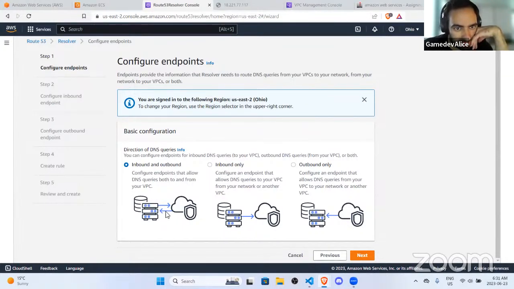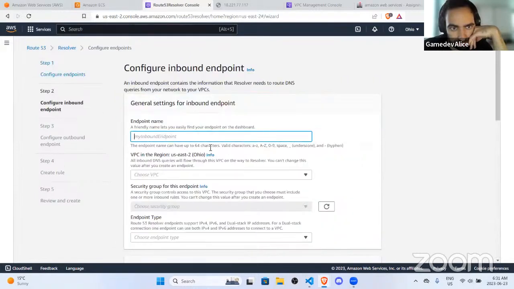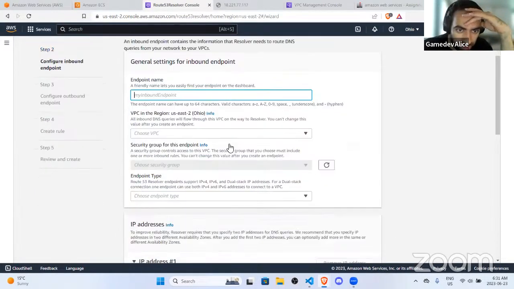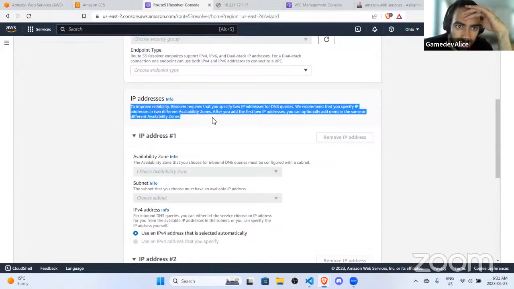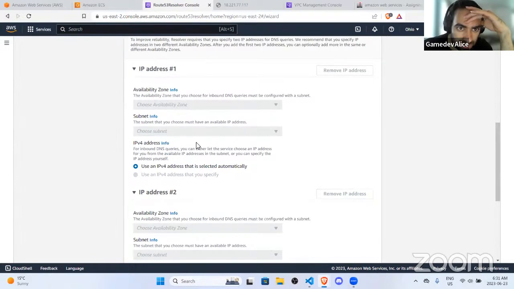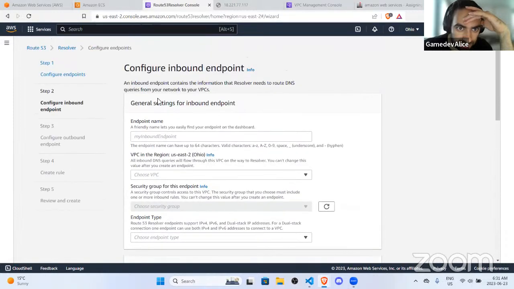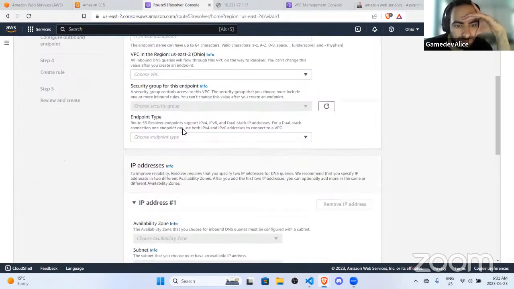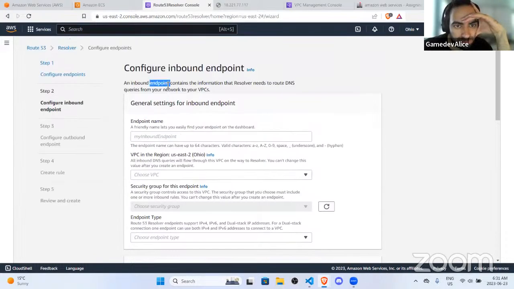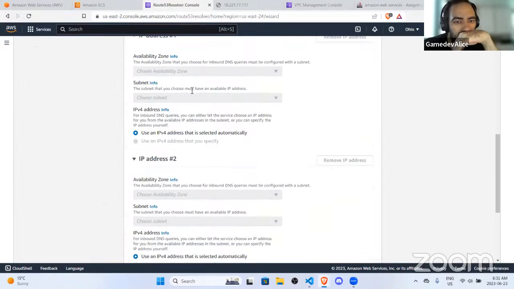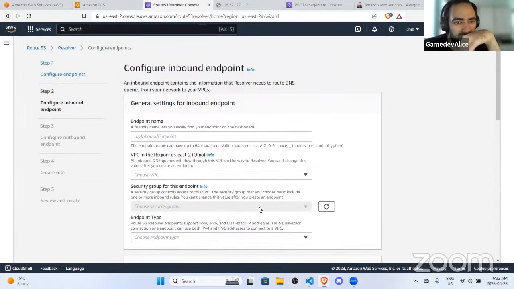Inbound and outbound. I don't know if I'm doing the right thing. IP address. I want two IP addresses. Your network to your VPC. I don't think this is the right thing.